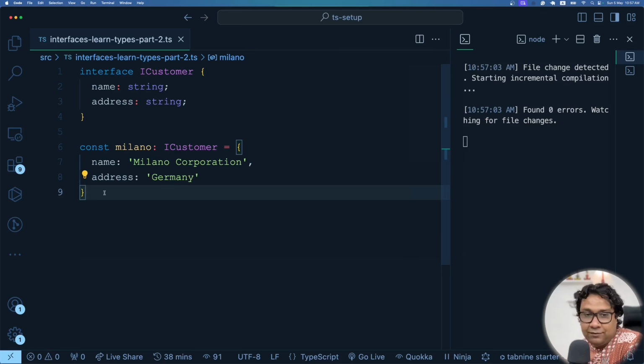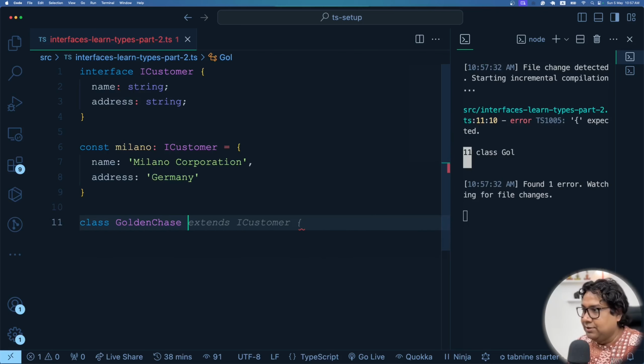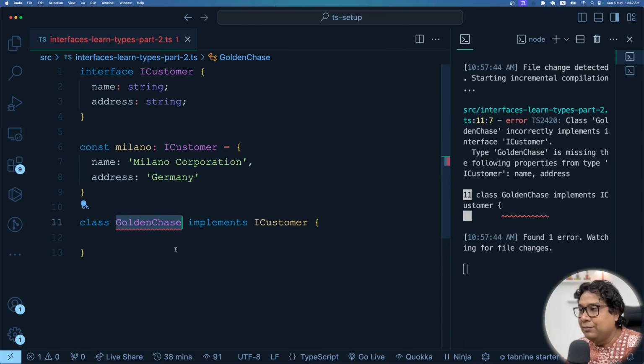Once we have an interface, we can also create classes out of it by implementing this interface, right? So for example, I can create a class, say GoldenChase. Here I'll use the keyword implements and say ICustomer. Now as it is a class, I have to define the properties of this class, and this is the great thing about interfaces.